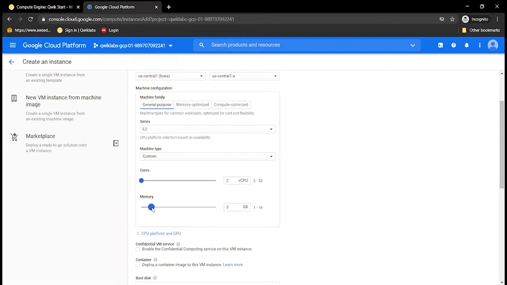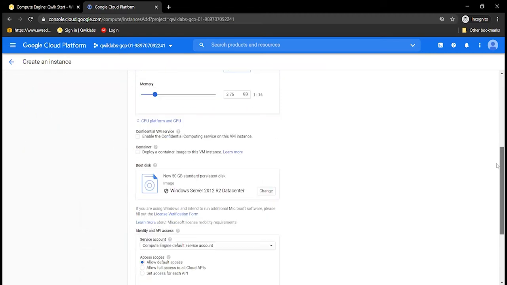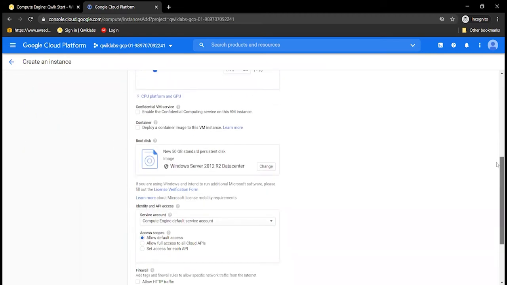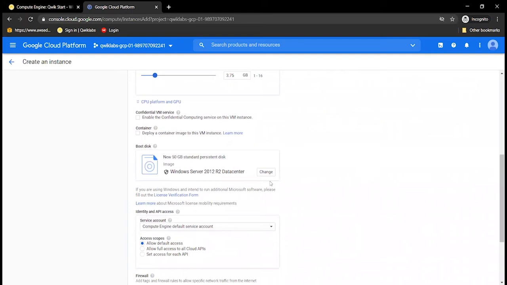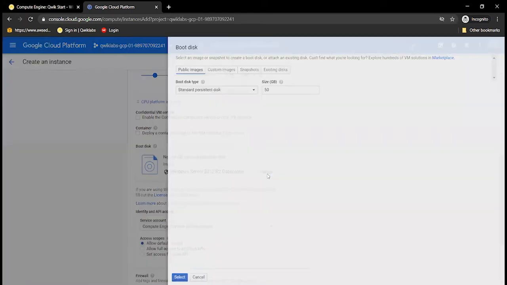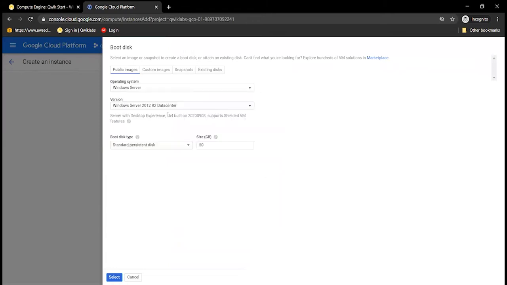Here we are going to give the memory as 3.75, and we'll see whether there is any change that we need to do in this boot disk once. There is no change that we need to perform.